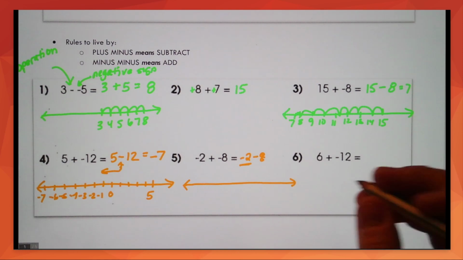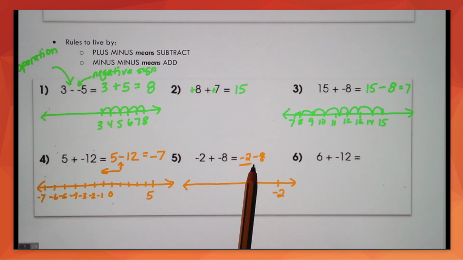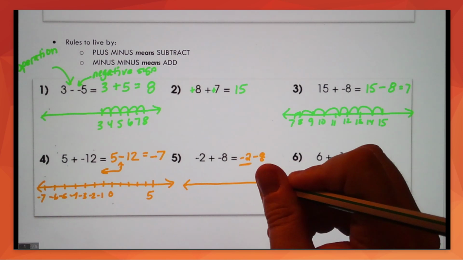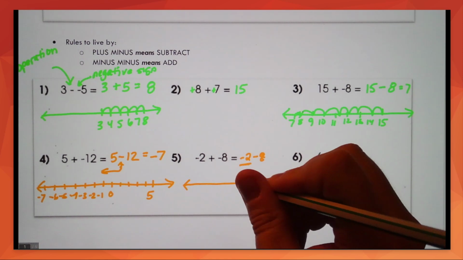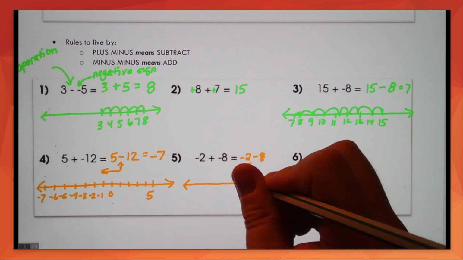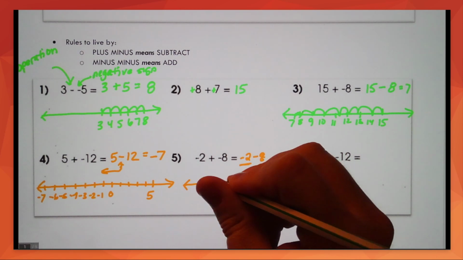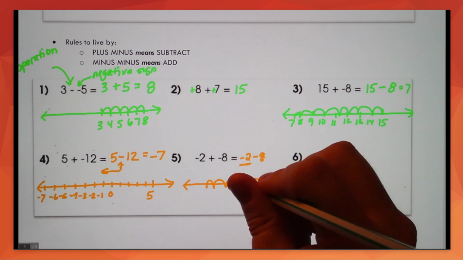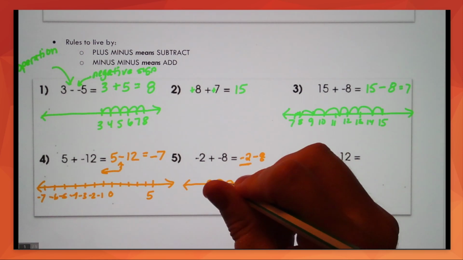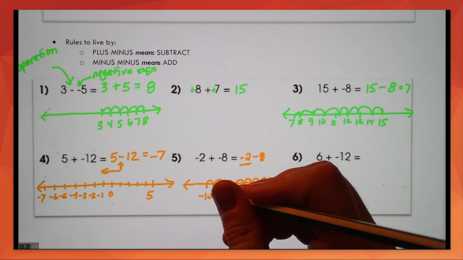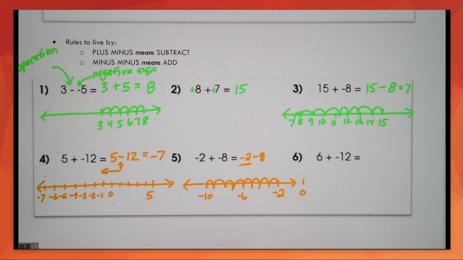We're starting at negative 2, and we need to take away 8, which means we need to go to the left 8 spaces, okay? We're already negative, right? Zero is over here somewhere. We are already negative, and we're going to go 8 more spaces. 1, 2, 3, 4. I should be drawing lines when I do this. 1, 2, 3, 4, 5, 6, 7, 8. That's negative 3, negative 4, negative 5, negative 6, negative 7, negative 8, negative 9, negative 10. If you're already negative 2 and you take away 8 more, now you're at negative 10.